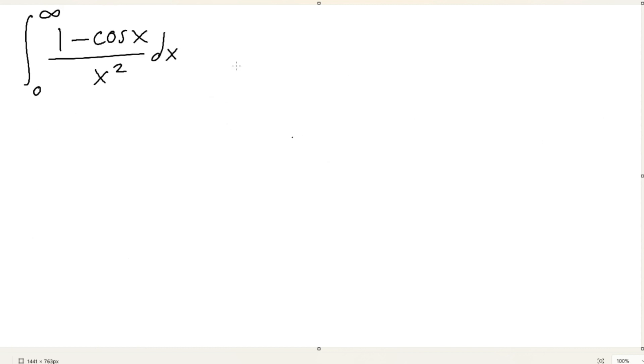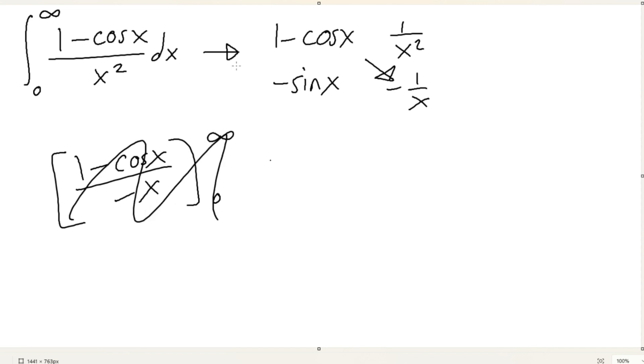Now, of course, this does not look like a Dirichlet integral, but we can format it in terms of the Dirichlet integral by doing integration by parts. Right, negative 1 over x. This becomes sine of x. And so here we have 1 minus cosine of x over negative x. From 0 to infinity, this is just going to equal to 0 with some squeeze theorem. So this whole integral is just pi over 2.